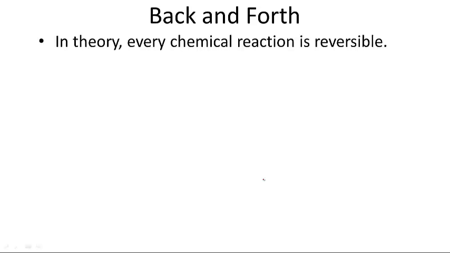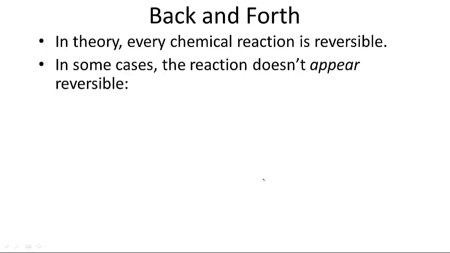So, in theory, every chemical reaction that happens is reversible, right? But, practically speaking, it's not going to appear reversible. So what would be an example of a reaction that does not appear reversible? When you burn methane. Do you have another one? I thought I saw a hand up over there on the side. All right. Burning methane would be one that you would not think would be reversible. Any others?